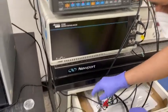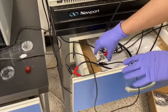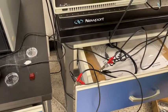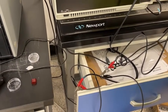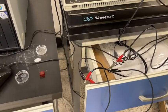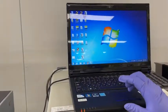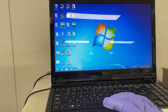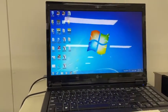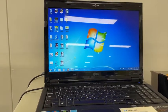Yes. Make sure that this should not touch. Yeah. This should be separated. This should not touch. Otherwise, it will be short. Okay. And now, okay. Program. Yeah. Now it's programmed. Now, if you wanna plot the cyclic voltammetry, CV curve, then you can click on this.